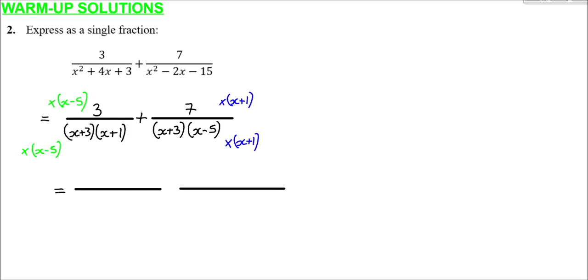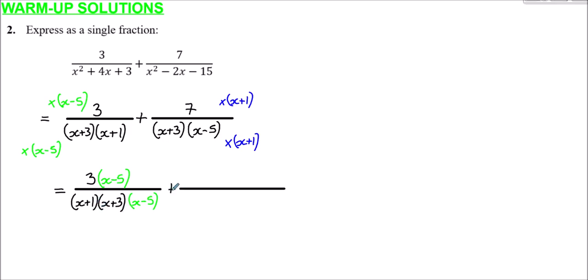So the first fraction will become 3 lots of x minus 5 as the numerator. For the denominator, I'll do these in terms of what I feel is order of size. I don't know if it's just me being a bit weird, but in my head, plus 1 should come first. Then plus 3. Put the positive numbers first, and then I'll put the x minus 5 last. I don't know why, but that just makes it read better to me. It doesn't really matter, to be honest. I just felt an urge to write it in that order.